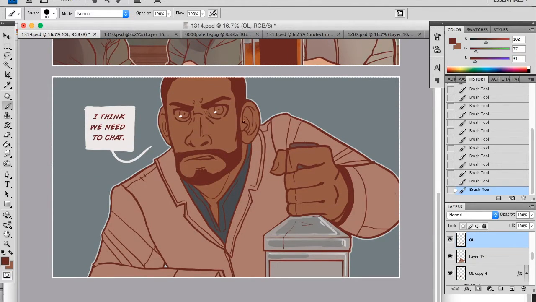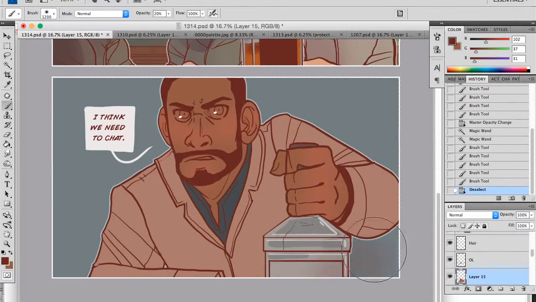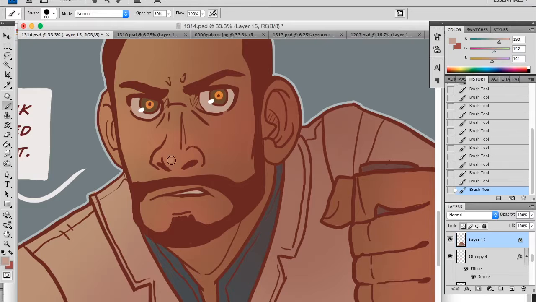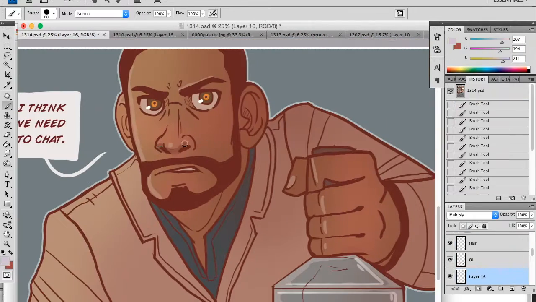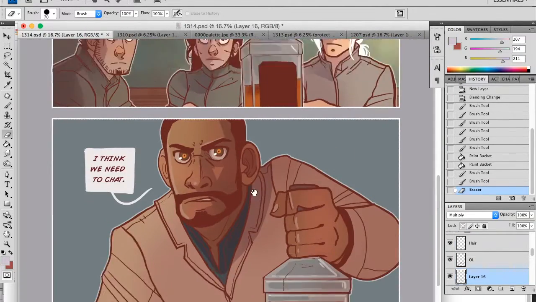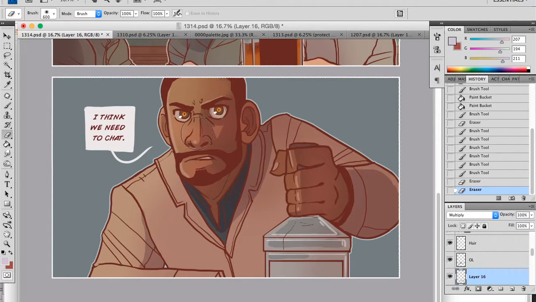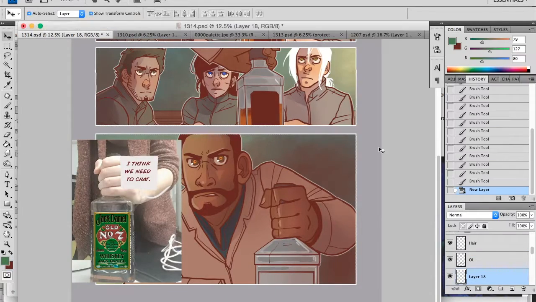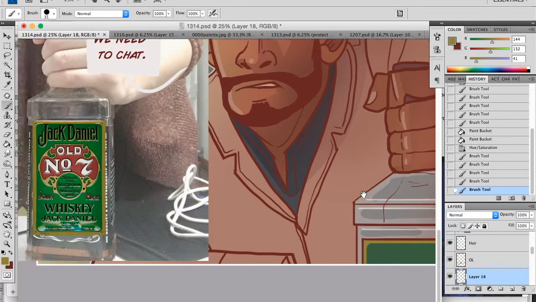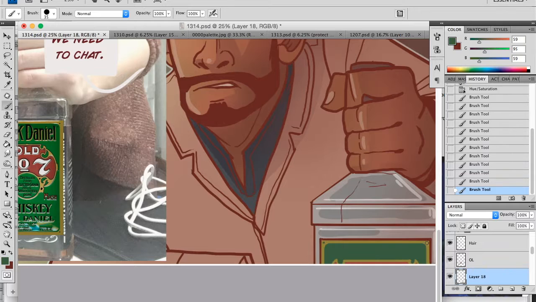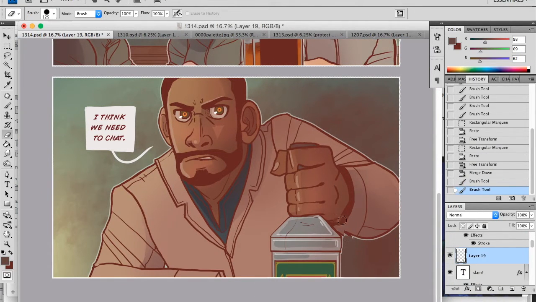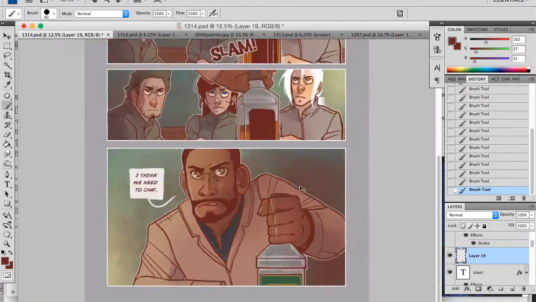All right, disclaimer on here. I sped this one up. This was going to be like a half-hour video, so I had to speed up the last part of this. After I got all the label done and everything, and I took a step back, I noticed that the bottle in his hand was massive. So I actually copied and pasted the whole thing on top of it and then just painted in the correction, if that makes sense. Definitely had to do last-minute adjustments on that bottle because that looked massive.